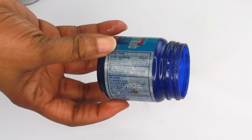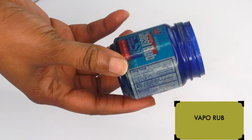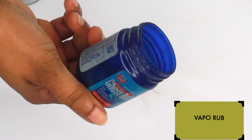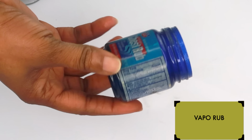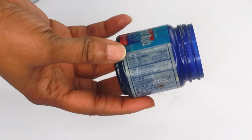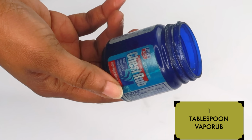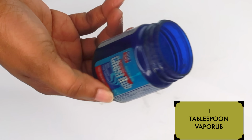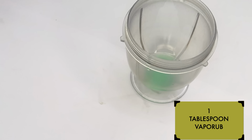Now we're moving to our second ingredient, which is a vapor rub. You can use any kind of vapor rub. We're using the vapor rub for the camphor property. Vapor rub, when mixed with the alcohol, is going to help your body to sweat and help to melt the belly fat. So I'm going to use a tablespoon of our vapor rub, pouring this in our blender along with the alcohol.